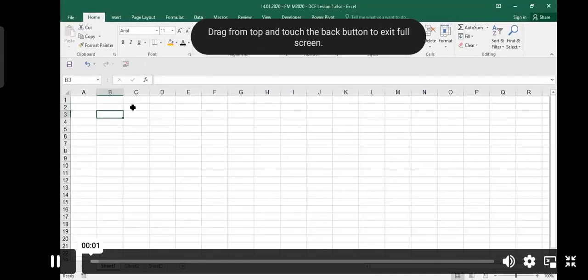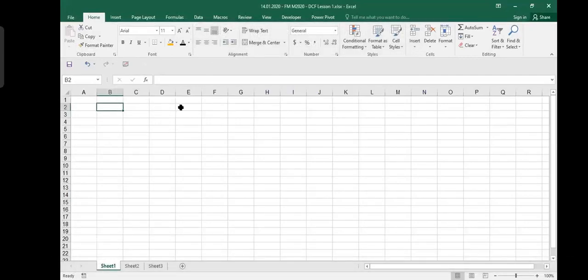Okay, so we are going to start chapter number 8 in investment appraisal. So the topic is investment appraisal. Our main focus will be to calculate NPV and IRR. But before I start on NPV and IRR, we need to understand one concept. We call it time value of money.